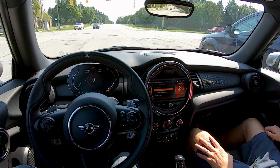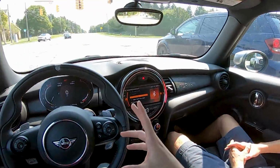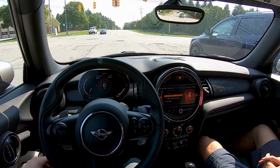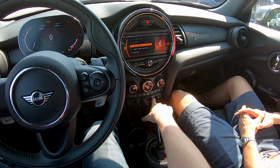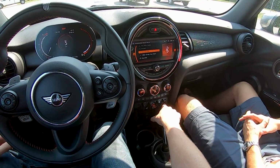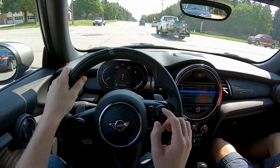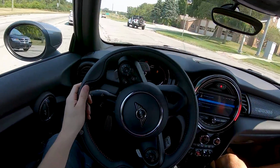Yeah, they did a lot of simplicity in here, including in the back there are just cut out holes where speakers could go in a normal JCW Mini. And this whole center thing is just a carryover. And rather than put any sort of different marker on here, they just put the traction control button, but when you click it, you get GP mode activated, both in the center console and in the gauges.